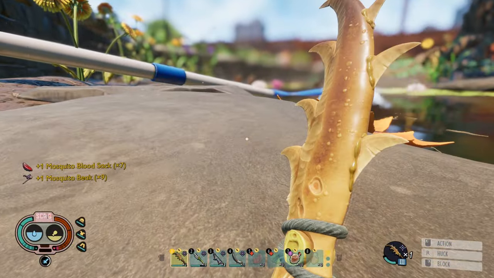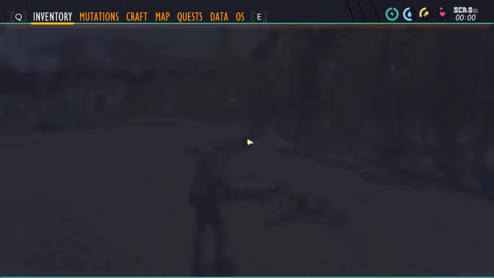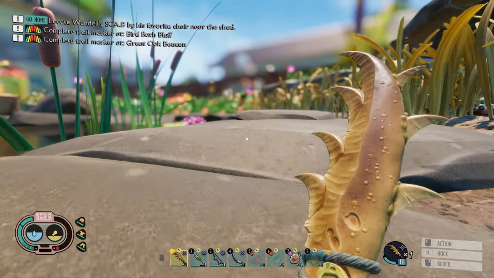I did not notice I was dying. Can I make bandages? I need sap. Okay, well, how many? We have 7. I'm happy with 7. Let's go home.